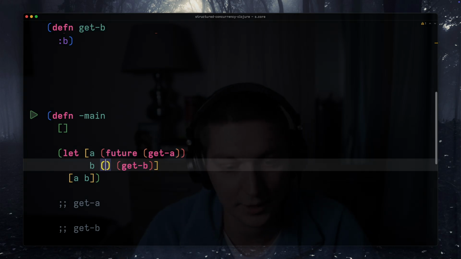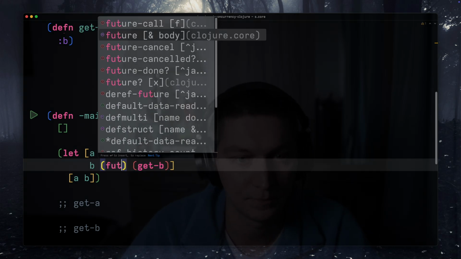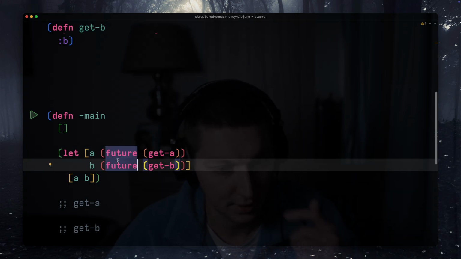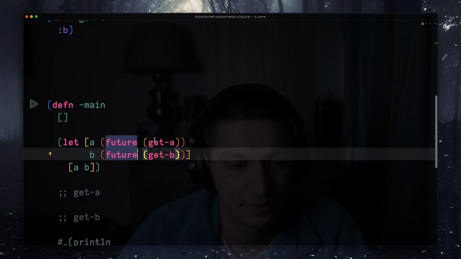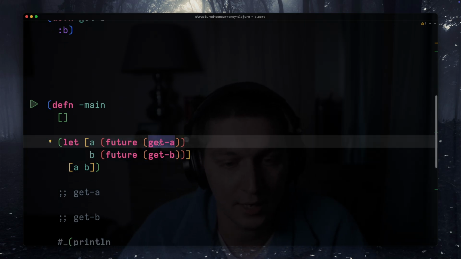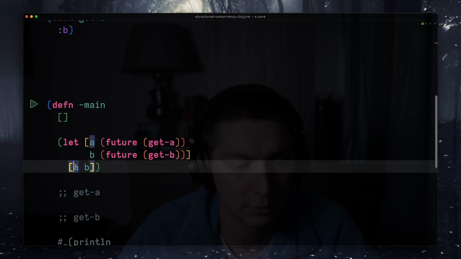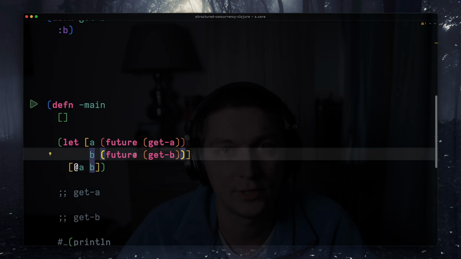In this case, the code will be something like wrapping in a future, or executing those two functions on a thread pool. But now we have a problem. For example, get A is throwing an exception, and we will know about that when we dereference A here, but B will still be completed, and we'll waste time.